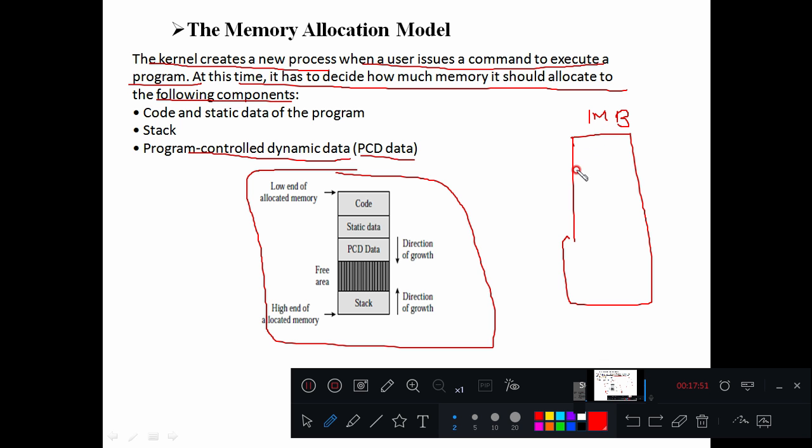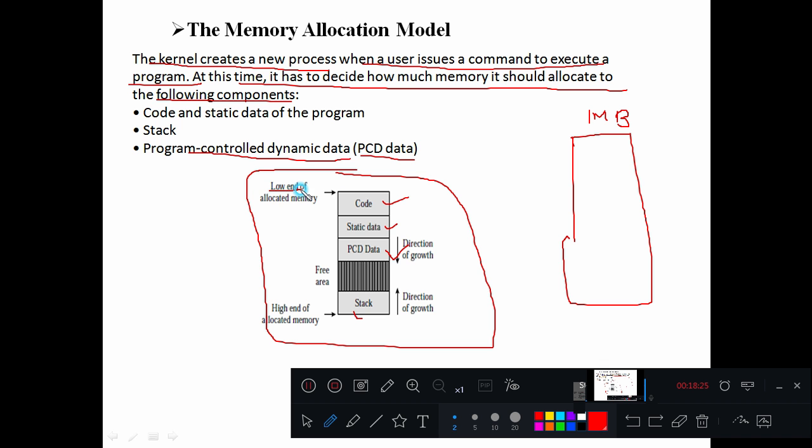It will allocate some part of this 1 MB to code, then a part to static data, then PCD data, program controlled dynamic data, and the last one, the stack data. Some portion is going to remain free, because I don't know what size of memory is going to be used by the process, so the kernel will always allocate some memory in excess.